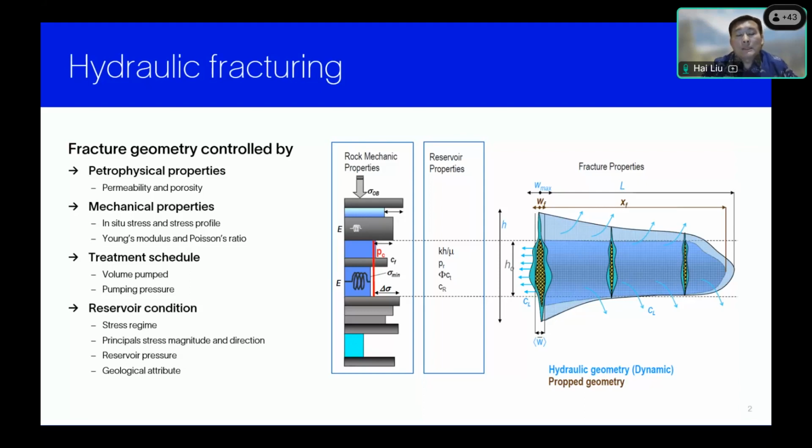Just to give you one simple example. If the mechanical earth model is inaccurate, fracture height prediction will be wrong. And when the fracture height is wrong, then fracture length and width predictions will also become inaccurate. So even though fracture simulators are extremely powerful today, their outputs are only as good as the subsurface understanding behind them. This uncertainty becomes much more severe in unconventional reservoirs.